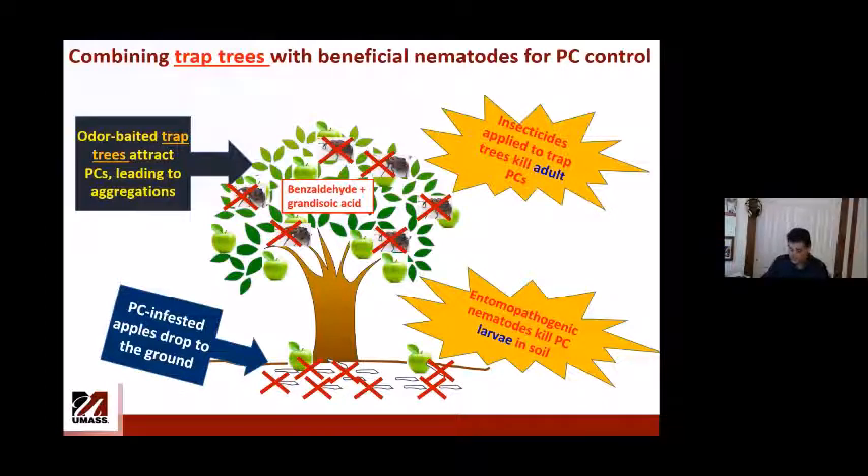For the last eight or more years, we have been developing an IPM system for controlling Plum curculio integrating two components. One is the attract and kill approach using benzaldehyde and benzaldehyde acid — the benzaldehyde acid is the Plum curculio pheromone. When you bait trees with this lure, it becomes a very powerful attractant, so Plum curculio congregate on those trees where you can kill them with insecticides. When fruit is infested and drops to the ground, larvae exit the fruit and pupate in the soil, where you can release nematodes to kill them. These aggregations result in more infested fruit concentrated in one area, allowing more effective nematode application.